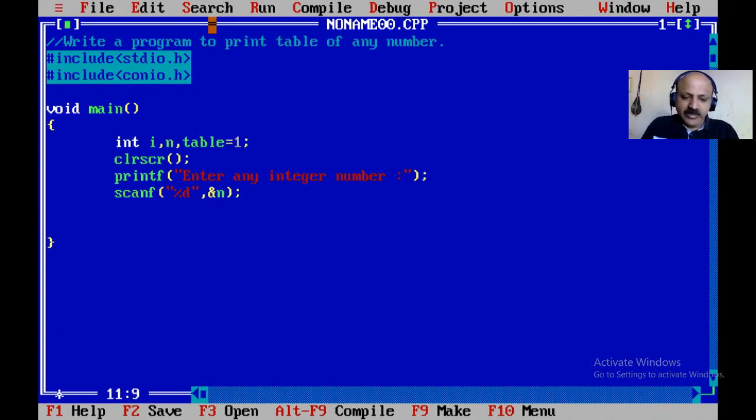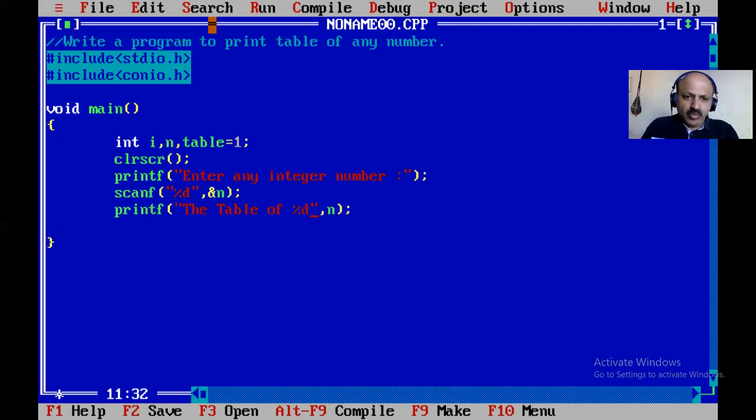And now we first print the message: the table of, percentage d, table of that number, and that is n.